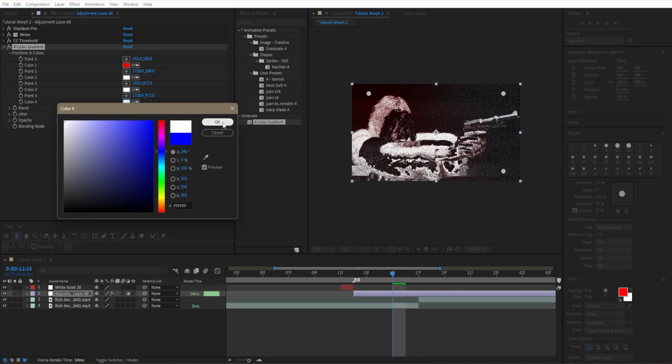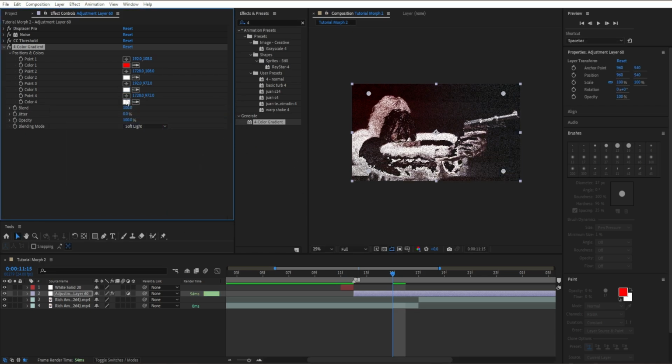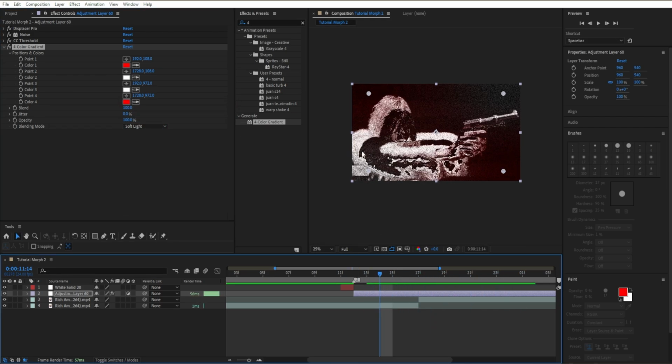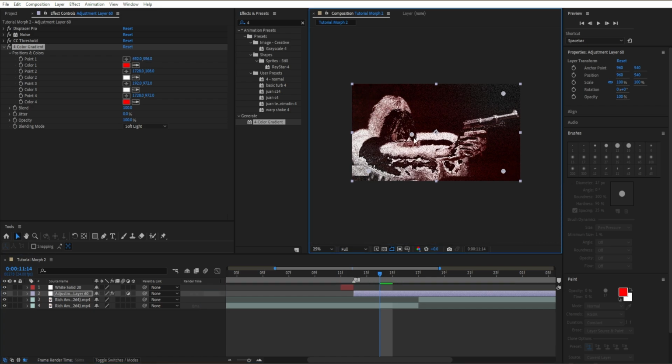So let's say I change it to white. Got something like this. I can change this other color to red as well. We got something cool like this. So it's multicolored. We have kind of a black and white, and red right here. And if you don't really like the positions, you can just change them. There are so many ways to mess around with this. It's a pretty cool effect.